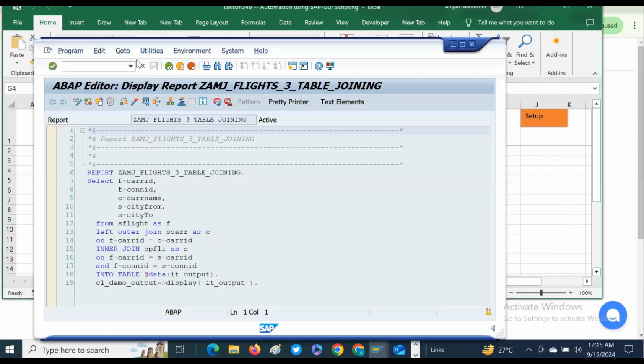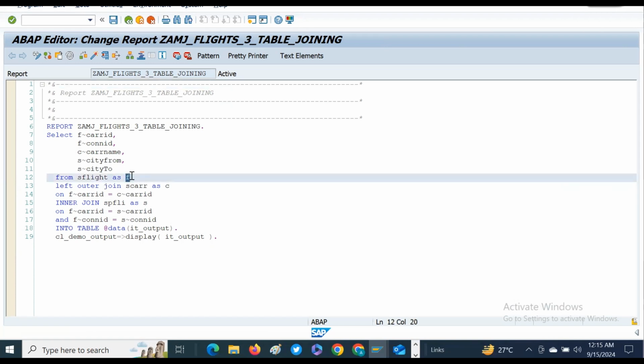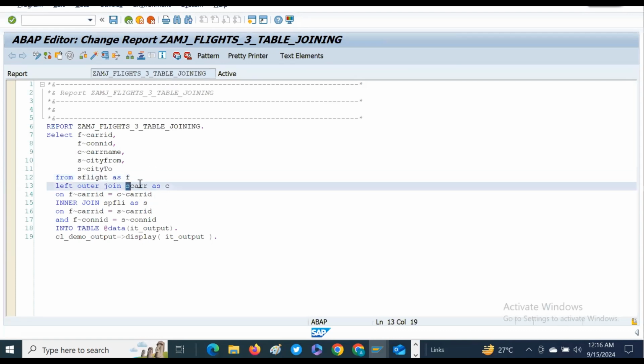So let's get back to SE38. This is the code. Let me show it to you. See, this is a short code. It directly starts with the select command, using these three tables. One is SFLIGHT, a SAP table available in the system. The next is the carrier table, with carriers like Lufthansa or American Airlines.